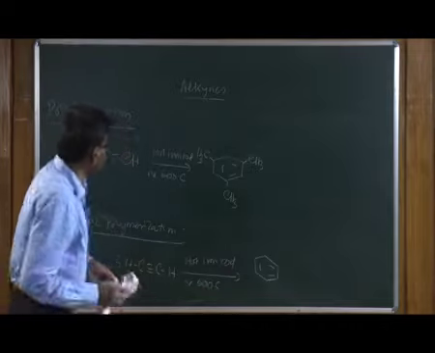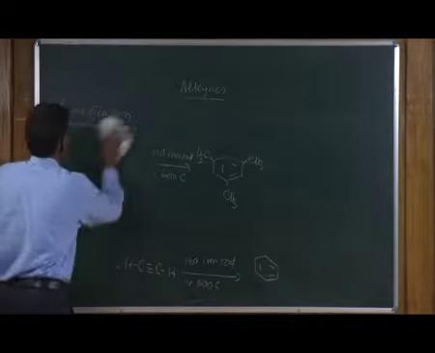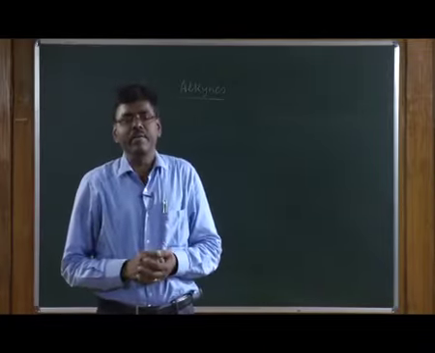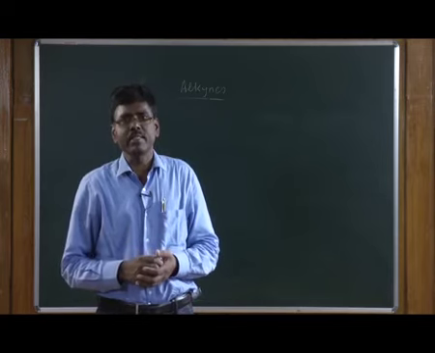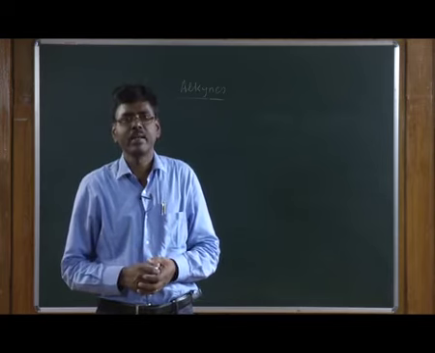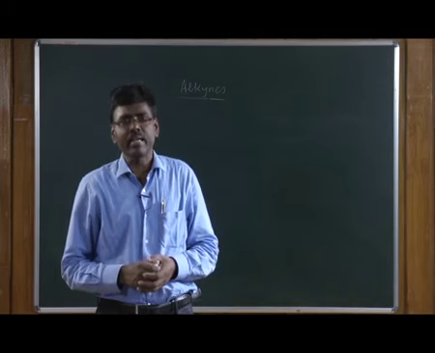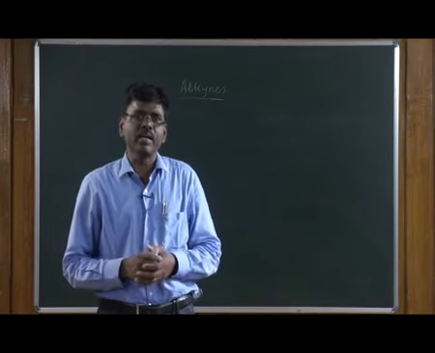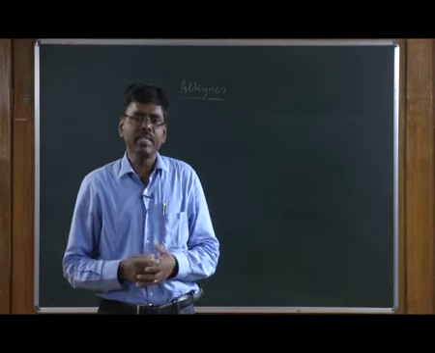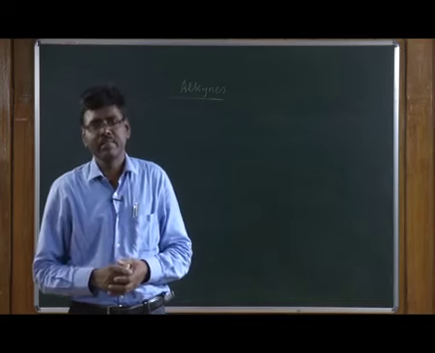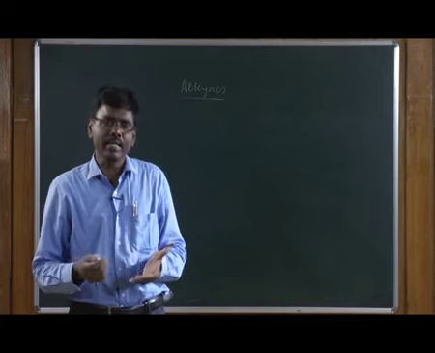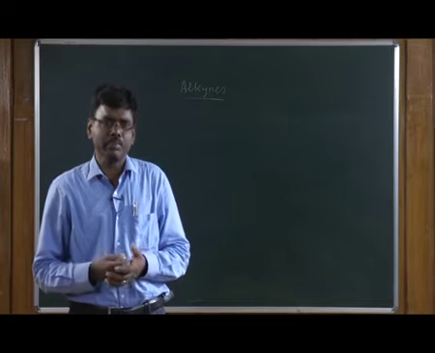So, let us summarize whatever we have studied today. First we have seen the structure of carbon-carbon triple bond, the nomenclature, isomerism. Then we have seen the preparation of alkynes and physical properties, then chemical properties. In the chemical properties, we have seen the acidity of alkynes, then we have seen some common reactions. For example, an alkyne can be reduced into alkenes or alkanes, and the reaction is specific.